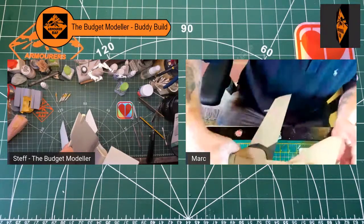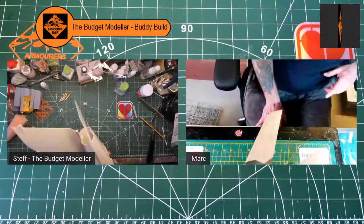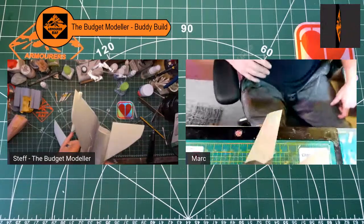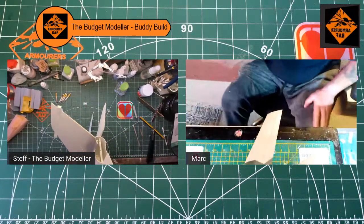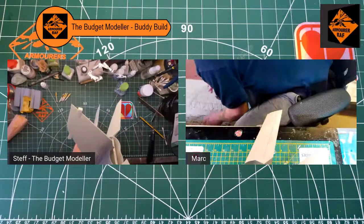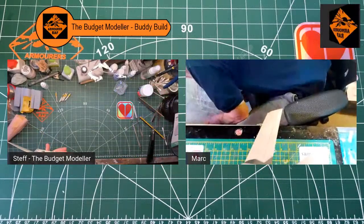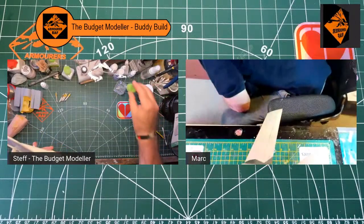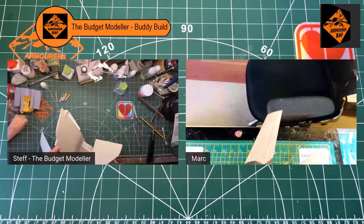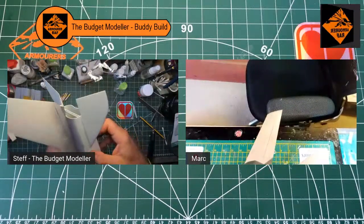Oh, dear Lord, this is an absolute mare. These are horrible. The fit is absolutely disgusting. Only the tiny bit, and where is the sod? Stupidly, I haven't left it on the sprue. Let's just crack on. Right, do the best we can. See if we can get there eventually.